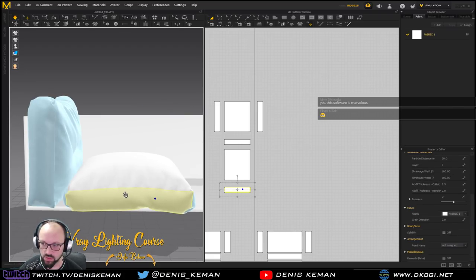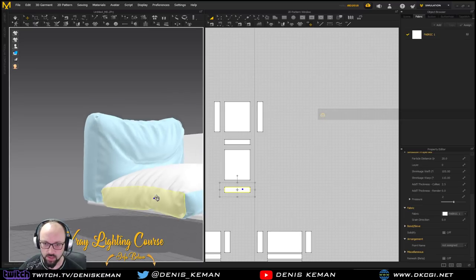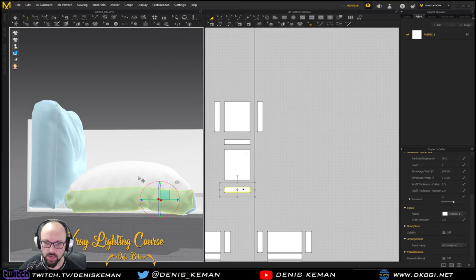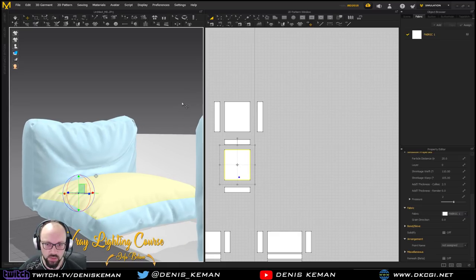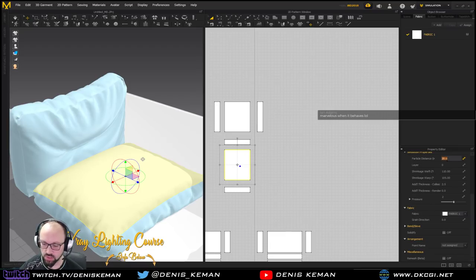And this front one is gonna. Oh, yeah, yeah. Of course, I'm missing the shrinkage weft on this one. Right, 105. Yeah, this is fine. I got enough detail in here, so I'm gonna freeze this. And now you're gonna be what I hate the most to get. Well, actually, you know what? You know you're not. I'm just gonna move you in like this. And for this, I'm gonna actually give you a bit more particle distance to play around with. Increase the amount of detail that I'm going to have for you.